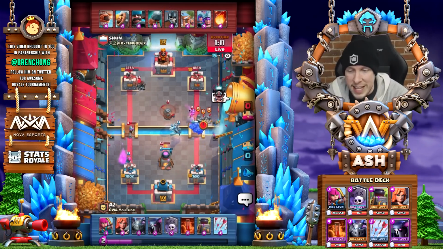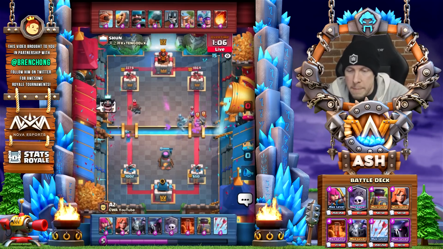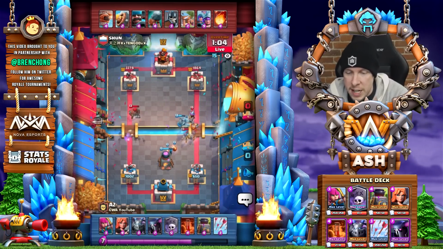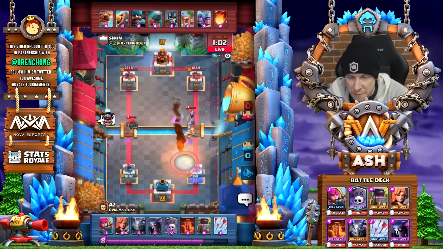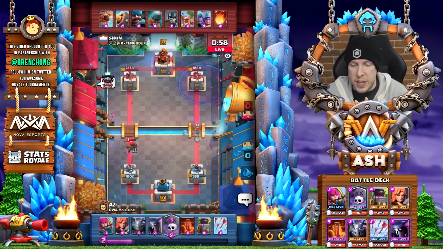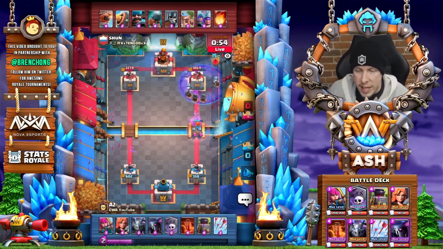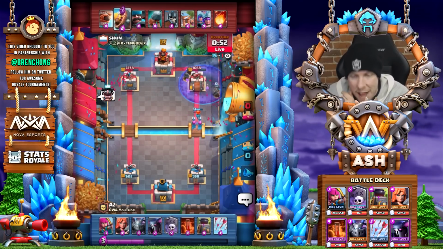He has the guards ready again for that P.E.K.K.A, but not before the P.E.K.K.A takes out one of the musketeers. The Mega Minion takes out the flying machine, so a nice defensive sequence. Now the Fireball comes down after. That was a smart move there by Shun too, right? When you think about it, he waited till that push. He didn't want to just throw away the 3 musketeers and Fireball early. He waits till the 3 musketeer push had died down, then he Fireballs.